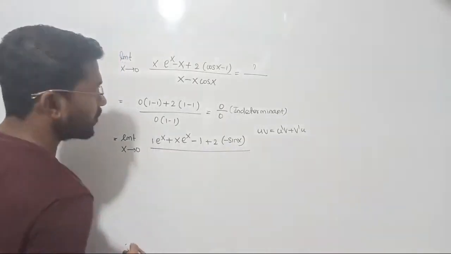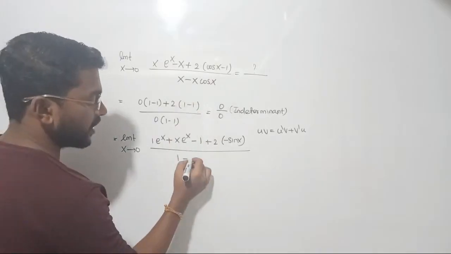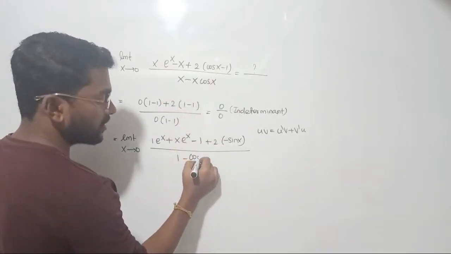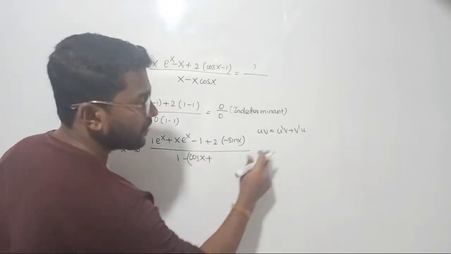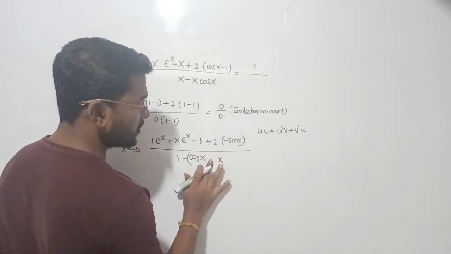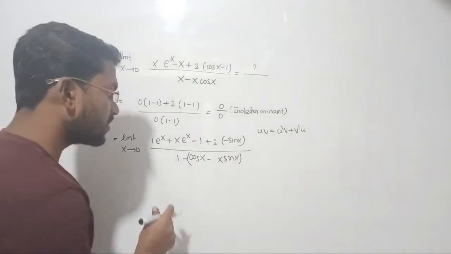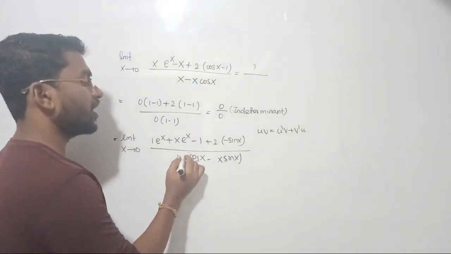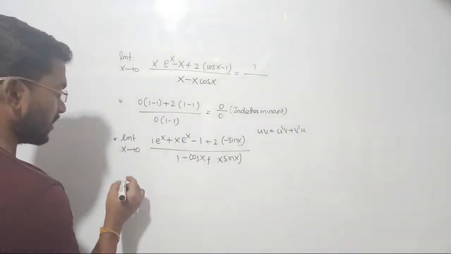Whereas let's go ahead with the denominator. Differentiating x, 1 minus, that is uv once again, x differentiated gives 1 into cos x, right? We have a minus common, so let us consider plus because the formula we have is plus. Similarly, keep x itself, cos x differentiated, you get minus sin x, such that if you open up the brackets, the minus gets passed, it will become minus cos x plus x into sin x. Clear? That is the next step that we are getting.